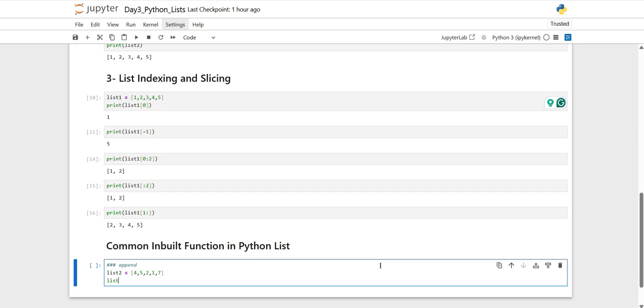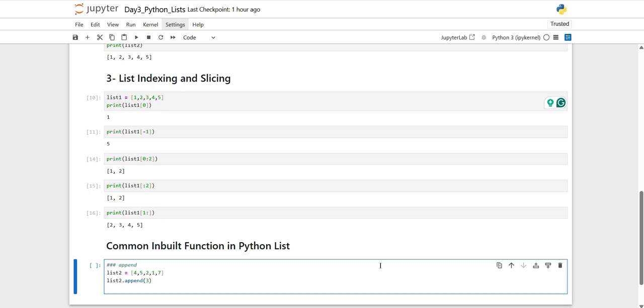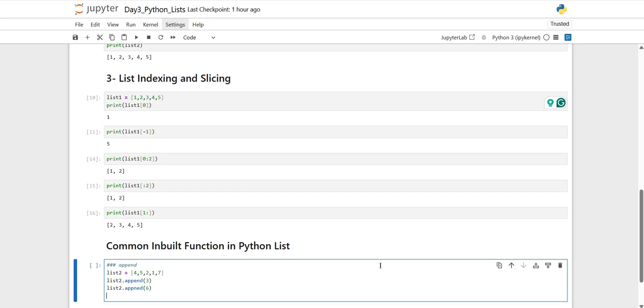You simply type list 2 dot append 3. Next you want to append 6, right? 6 is also missing. List 2 dot append 6. Now let's print list 2.